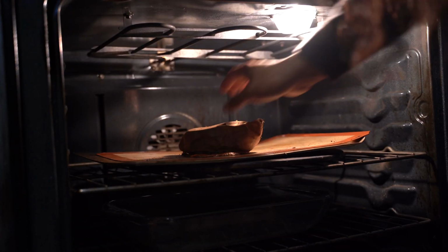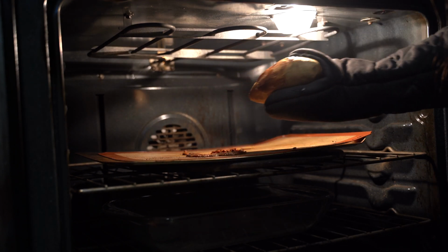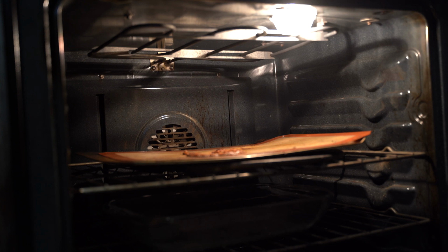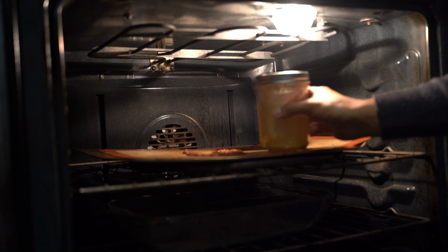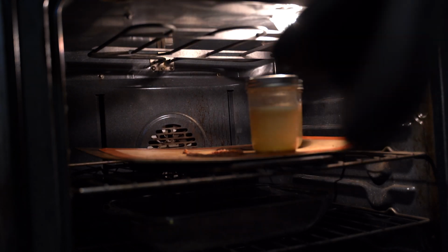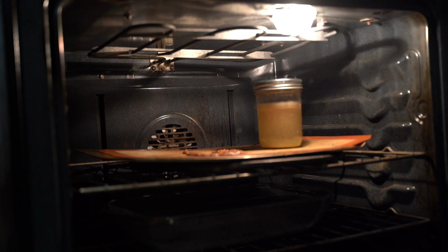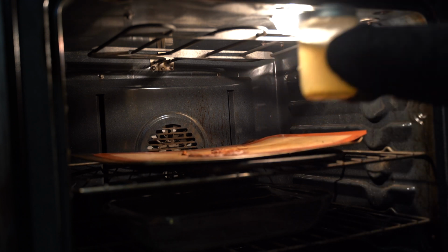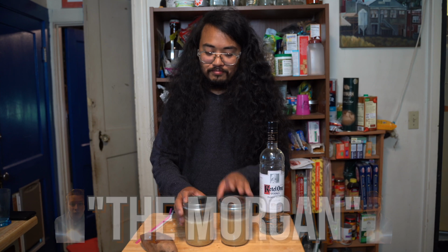There's my sweet potato. So let's take this out. Then we'll put this in here. Okay. Take those out. Take that out. Voila! There you go. The Morgan.